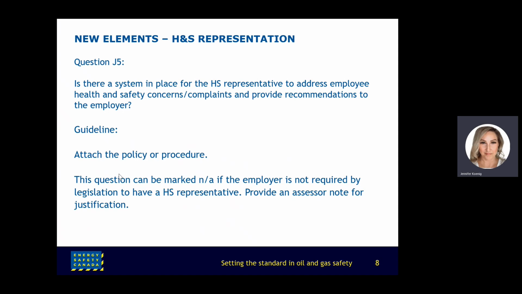Question J5. Is there a system in place for the health and safety rep to address employee health and safety concerns and complaints and provide recommendations to the employer? Supporting documentation can include a policy or procedure that identifies how concerns and complaints are received, for example, by email, by hazard identification card, or in person, and then how those concerns and complaints are addressed.